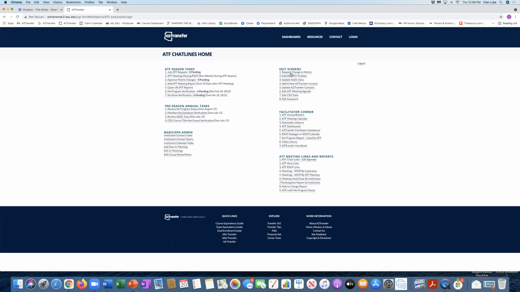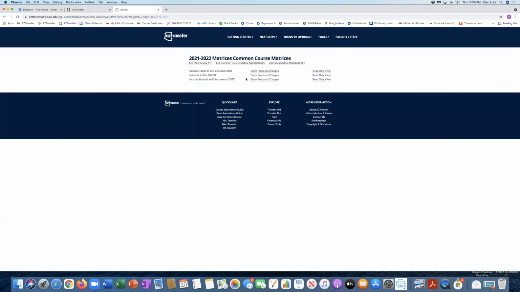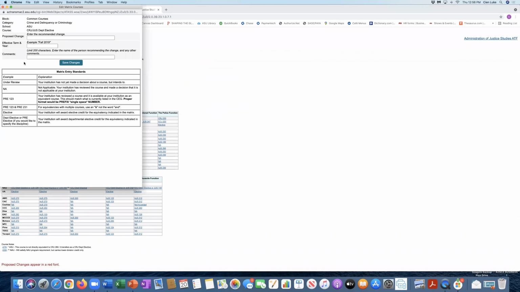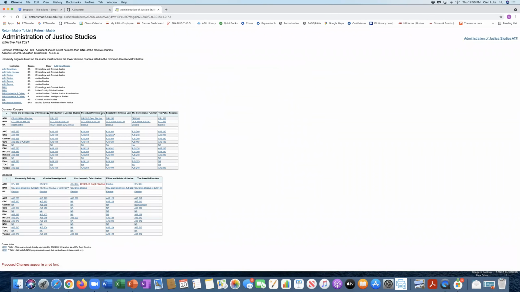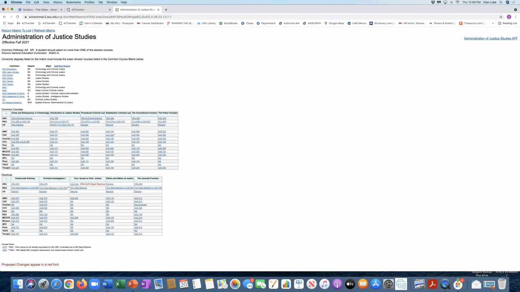Just as a refresher, choose your discipline, choose your matrix. These 2 are test matrices, equivalencies, and this is the screen where you would go through and create the changes, the request for changes. Again, there's a detailed training video on this already, but whatever changes you request, a record is created and it will appear here.